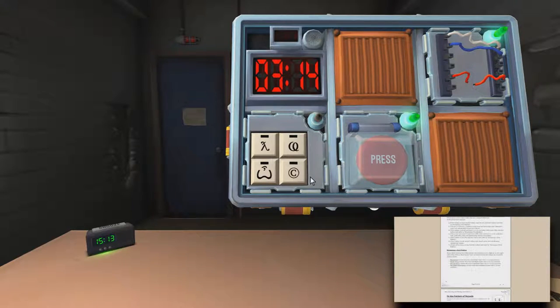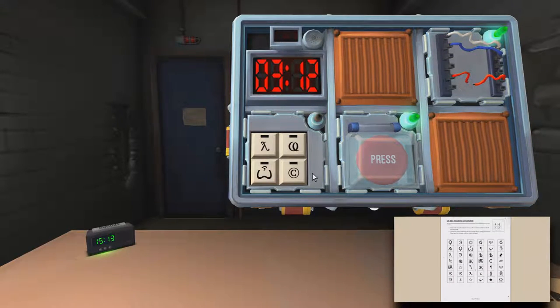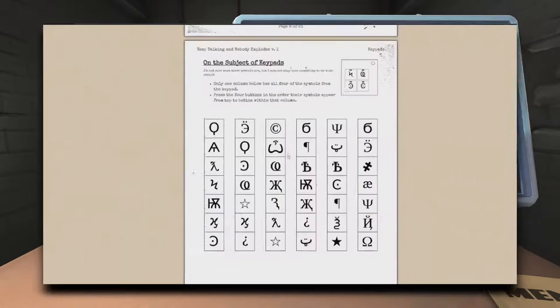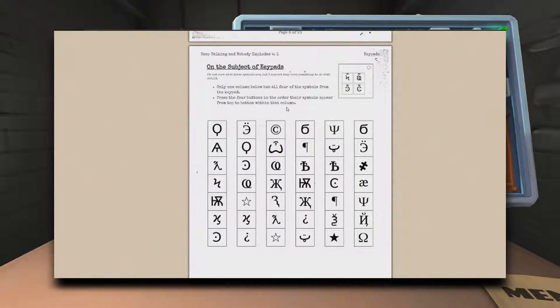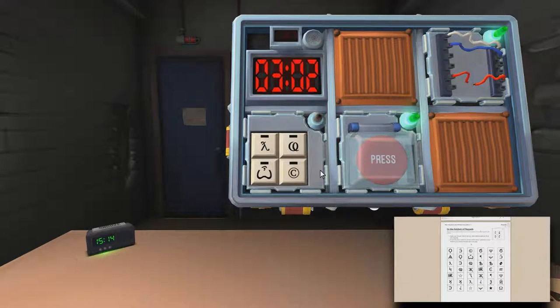Now we got the four things with the symbols and shit. Okay, what do I do here then? You're gonna have to tell me the symbols, okay? You need to find the correct column, and then you work your way from top to bottom, and then I click it in that order. Okay, so we got the Half-Life symbol with the line through the top. Where is that at?